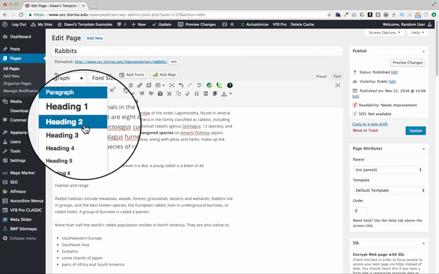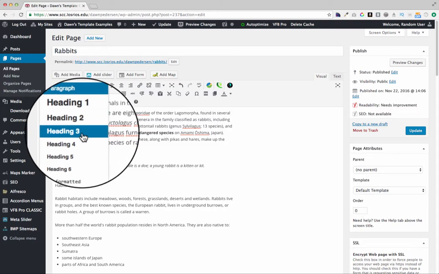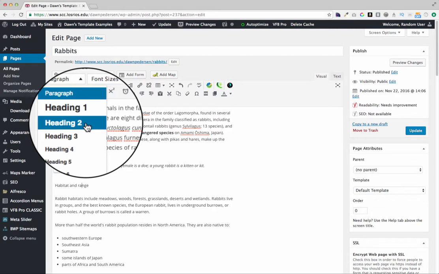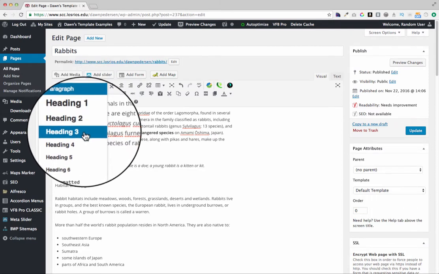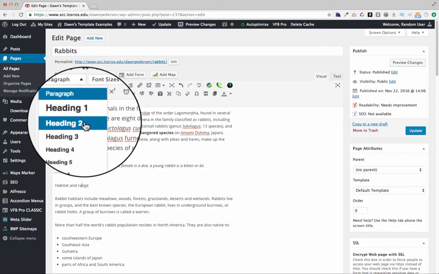And then the next heading level down would be your main subheadings on the page, and you probably will have multiple heading 2s that break the page up into its main subsections. When you get to something like heading 3, these will be subsections, sections inside of one of the larger sections. So you may on your page start with a heading 1 and then have a heading 2 and another heading 2, and under that you might have several heading 3s, then go back to a heading 2, etc.